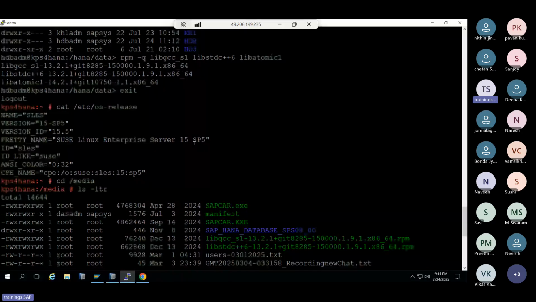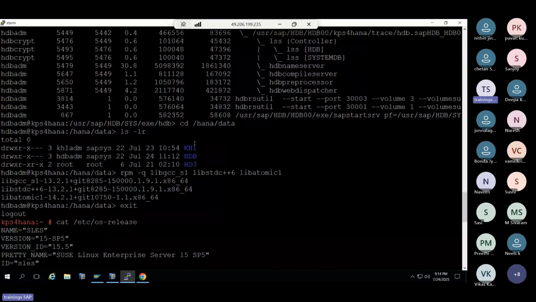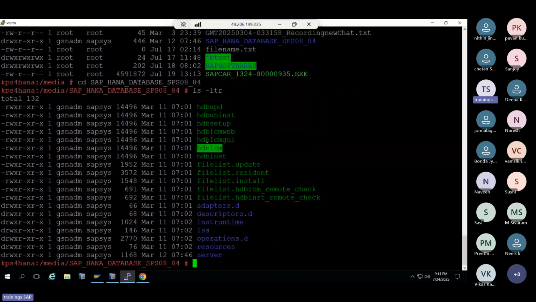Now you have done it. The same HANA upgrade you can do using the HDB LCM tools, or HDB UPD. UPD means update, right? You can use UPD with the ignore and check underscore signature file option. Why?